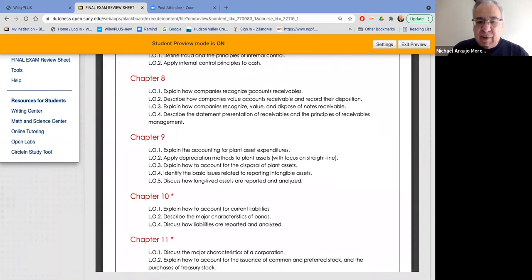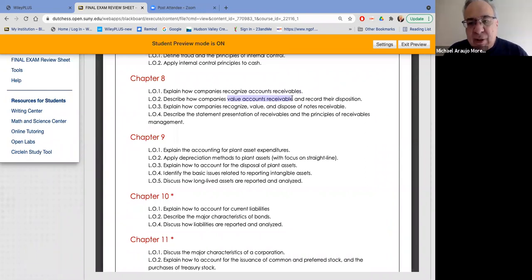Chapter 8 was really about receivables. It mostly focused on accounts receivable. And here we had to do some analysis of accounts receivable, because just because someone owes you money doesn't mean they're always going to pay, right? Accounts receivable is an asset. It has to go on the balance sheet. And just because we're owed $1 million doesn't mean we should value our receivables at $1 million, because we know, as you learned in chapter 8, not everyone's going to pay us, right? So we have to go through a process of valuing accounts receivable.